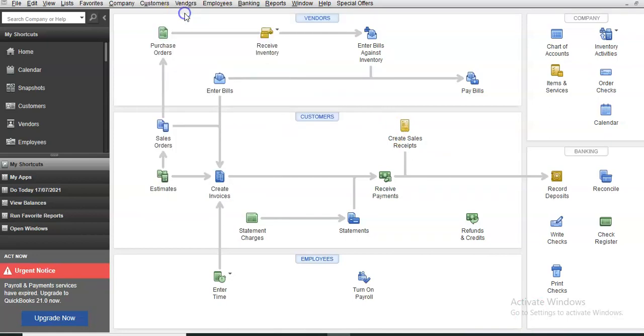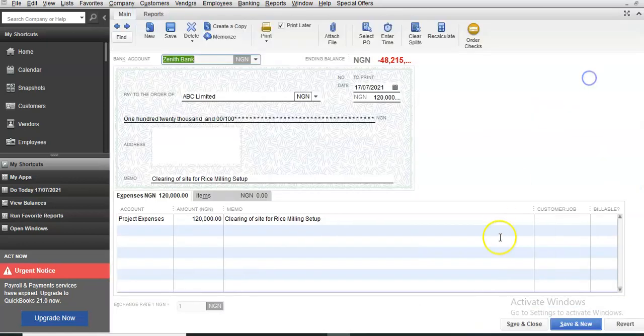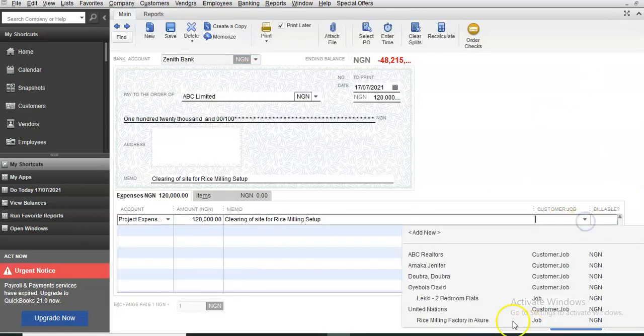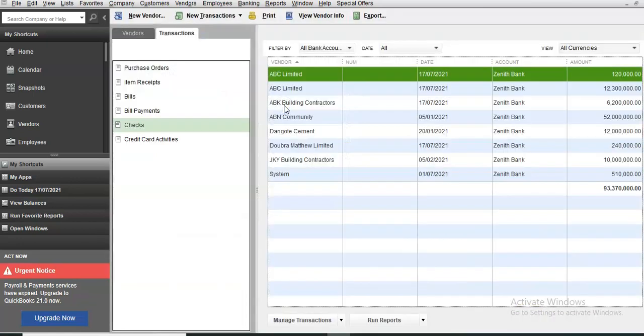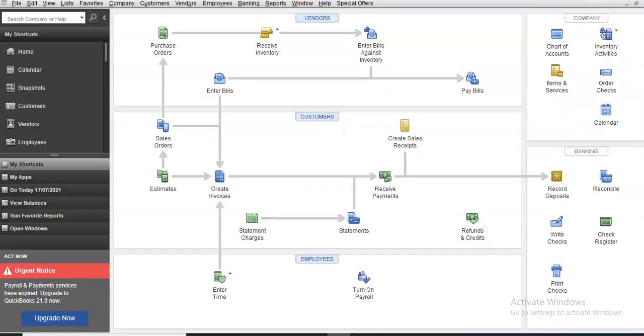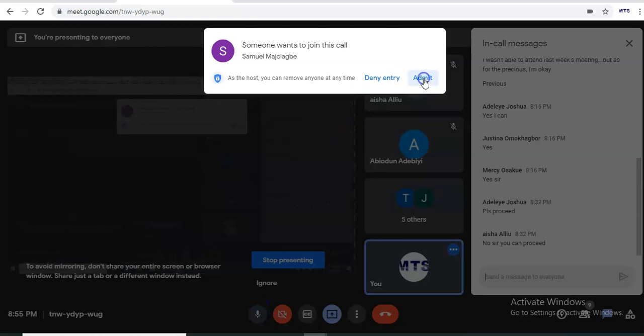So I think for the first one, we actually did not link that to the project, so I can just open that up to correct that here, right? So you can see that, so you link it to the project, right? Now, the basic essence of this, like I said earlier, is for us to be able to monitor each of those projects to know how much we have actually expended.